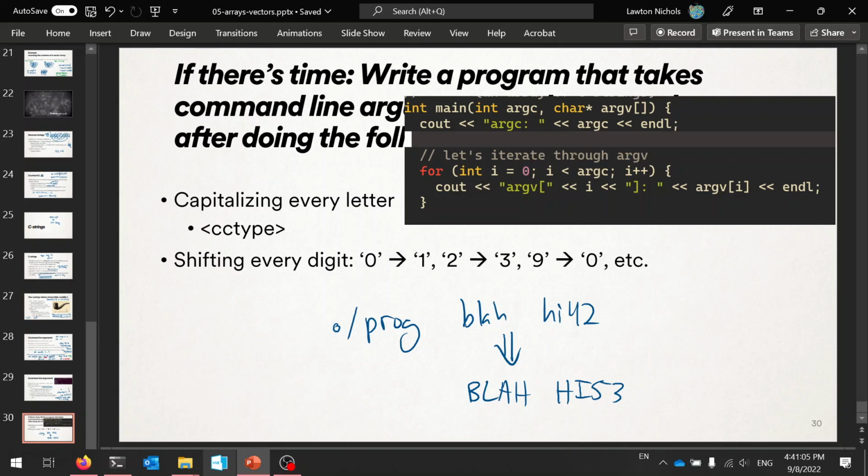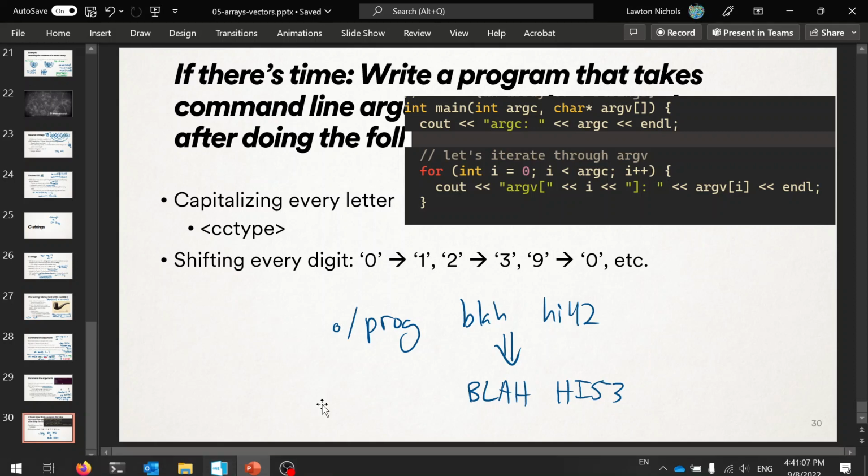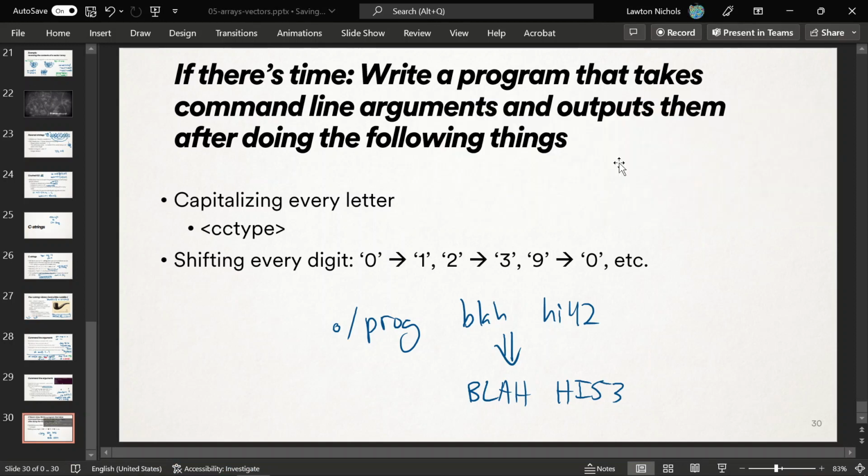That is my timer. Very soft because I opened it right as it ended. Let me show you how I might do this.